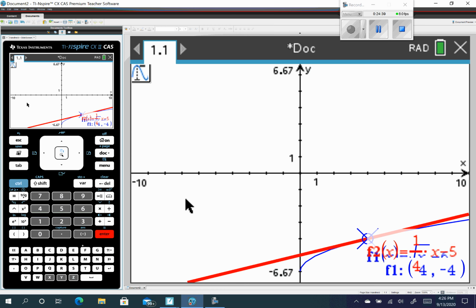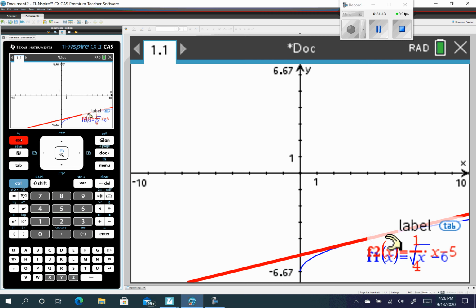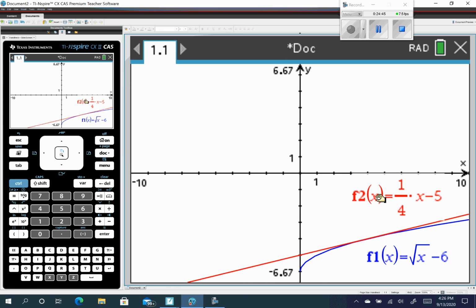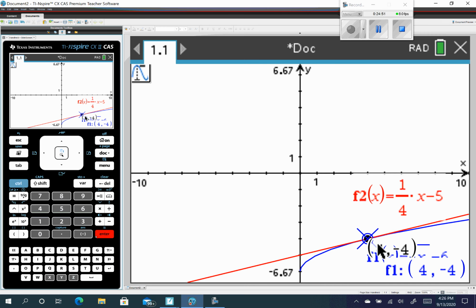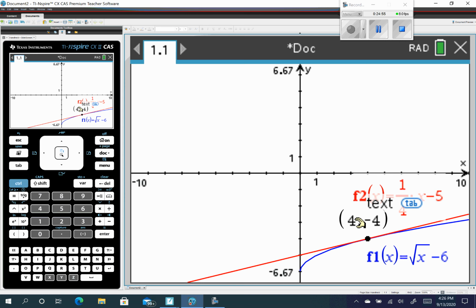We can see right here at this point, let's see if I can move these out of the way. All right. Let me go back and plot this point here, right here. All right, so we see the point 4, -4, that's where it's tangent. And we see our tangent line. When I graphed this, we did have the right equation because this is exactly where that red line is tangent to our curve at y equals radical x minus 6.